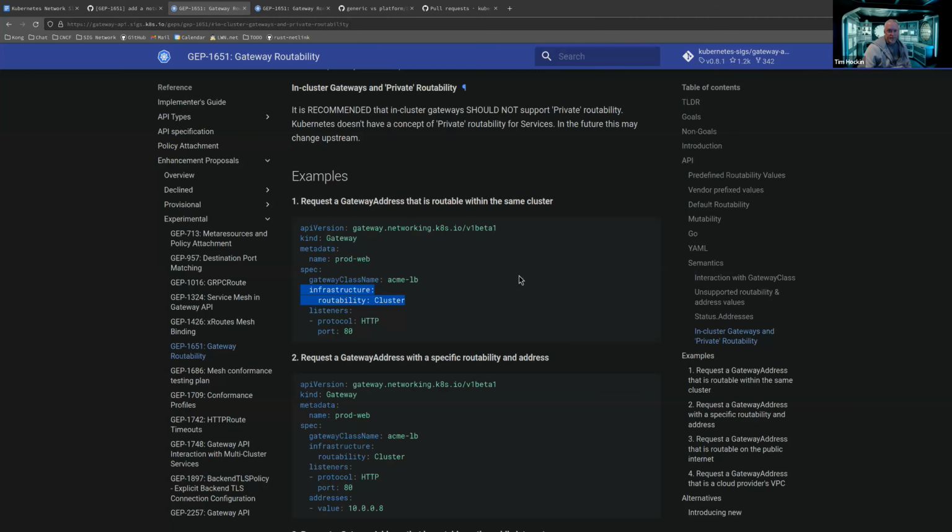I want to answer, but Shane's first. Oh, actually, I had my hand up for a while, and all I was going to do was get into, okay, what if you have a mesh, and what if you can only get to the gateway from within the mesh, and the mesh is multi-cluster? But we don't have a whole lot of time left, and we still have another item. So you go ahead, Tim.